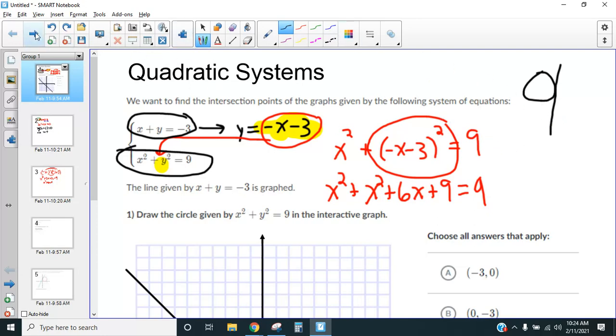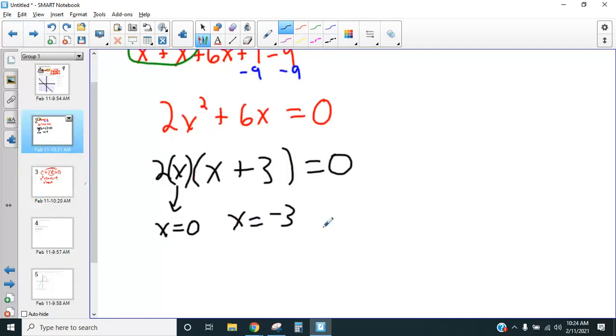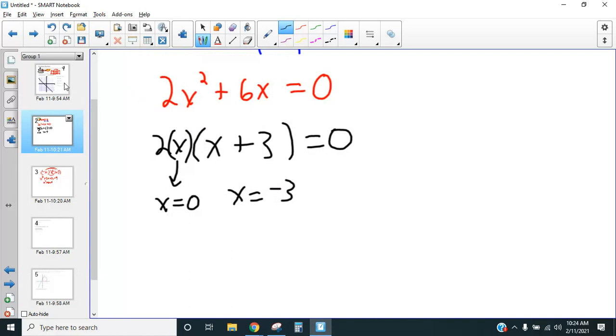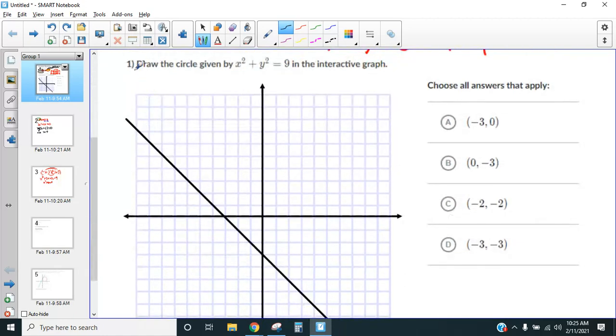Now, we just came up with two solutions where x equaled 0 and x equaled negative 3. So, I want to show you something. We could plug those x's back right in here, x equals 0, x equals negative 3, to figure out the y coordinates for each one. Now, we're going to do that on other questions, but just for time's sake, I'm going to skip ahead. Down here, what they wanted us to do, actually, was to draw the graph of this circle. Here's how you draw the graph of a circle.